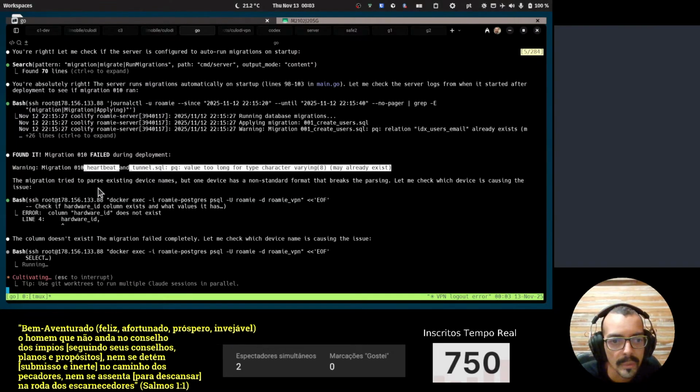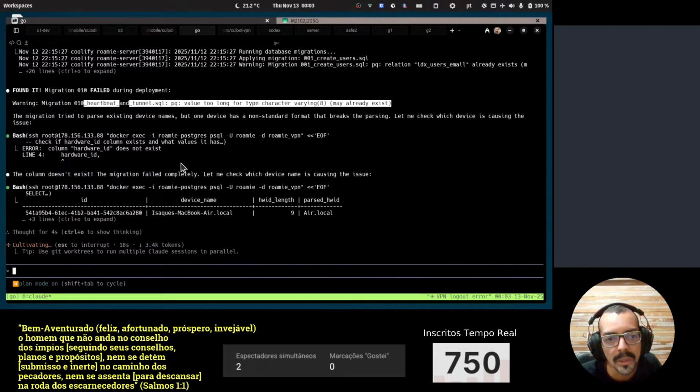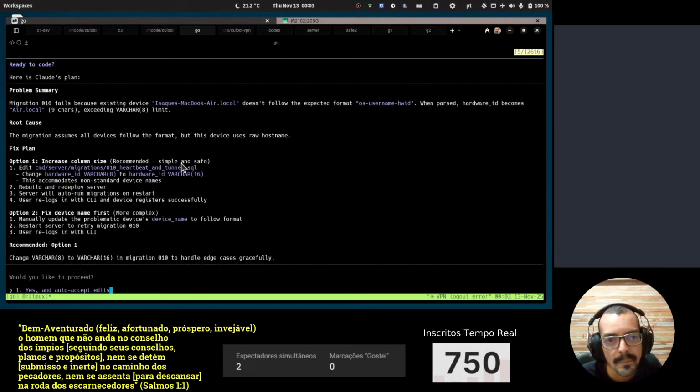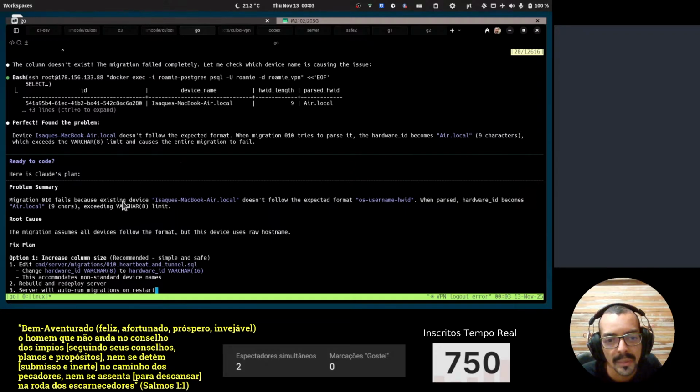Migration tried to parse existing device names, but the device has no standard format that breaks the parsing. Let me check. Yeah, I see. The migration failed because the existing device does not follow the expected format.